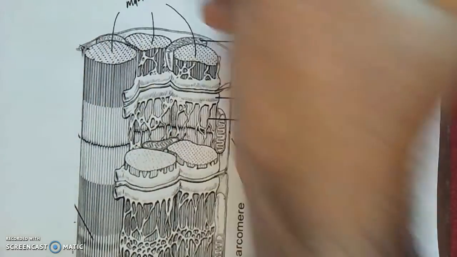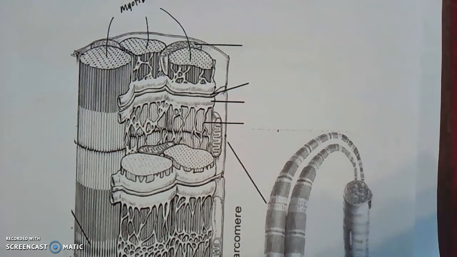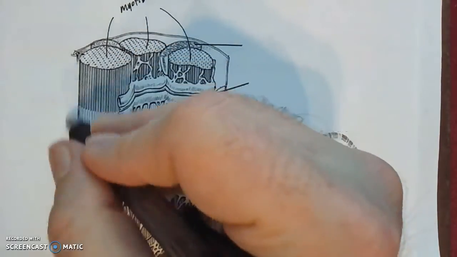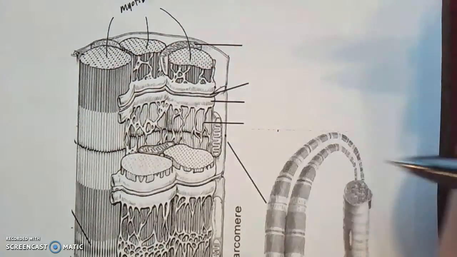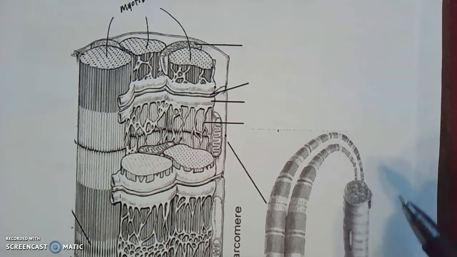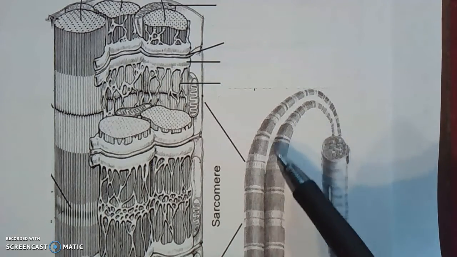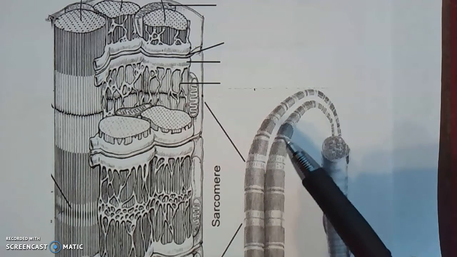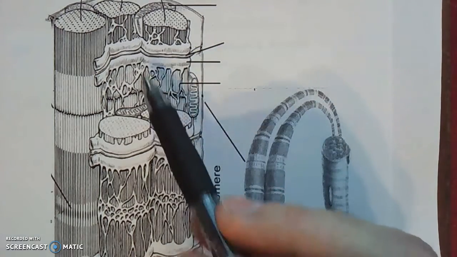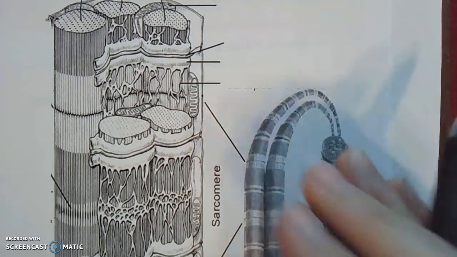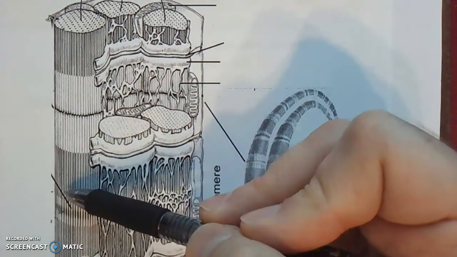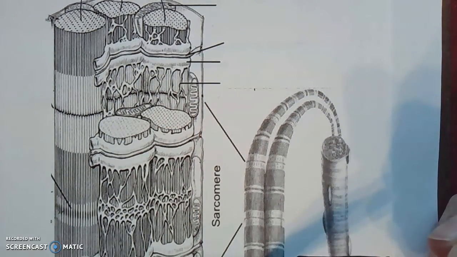And how the sarcolemma, the T-tubules, and the sarcoplasmic reticulum form a network that surrounds these muscle fibers. So this whole thing right here is a muscle fiber. So this is the cell. This is what this is showing right here. And then we have these myofibrils coming out from here, and we can see them a little bit more up close here. You can see that we have this repeating pattern of stripes.